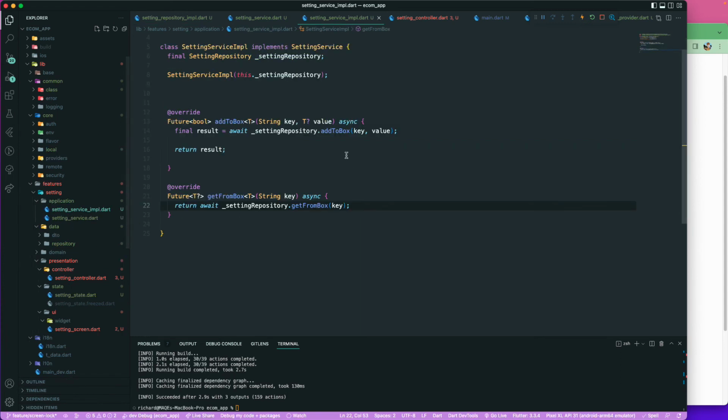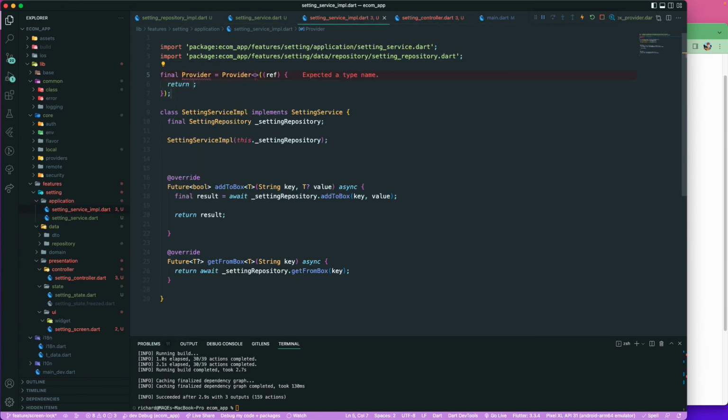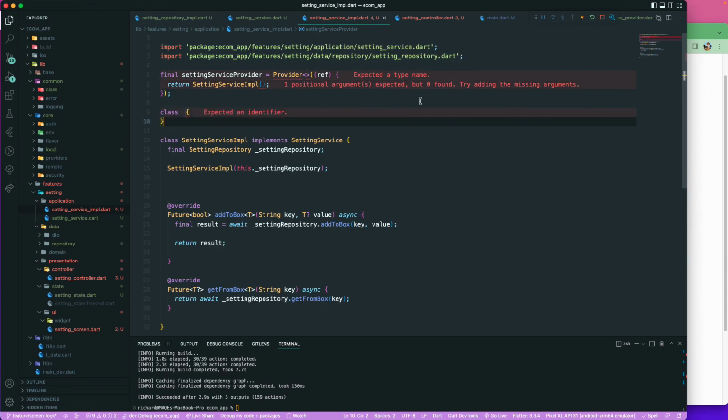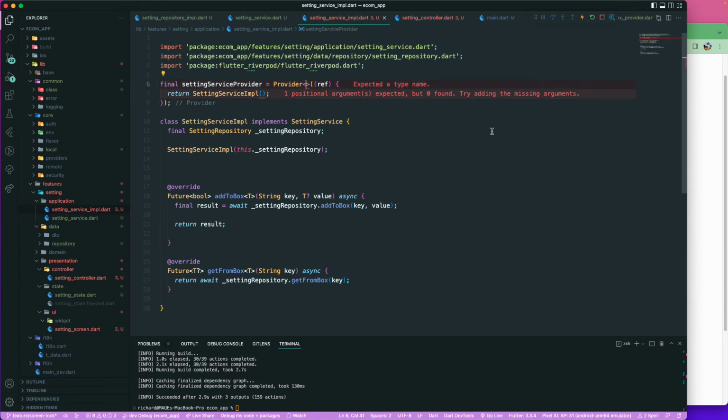Now let's go back to our service class in the application layer, and create a provider for this one too. This will be a setting service provider, and it returns this particular setting service. Sorry, it should return an implementation. Here we need to import the Riverpod package, the return type will be our setting service, and then we need to pass in the repository.